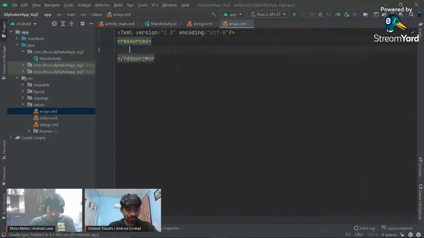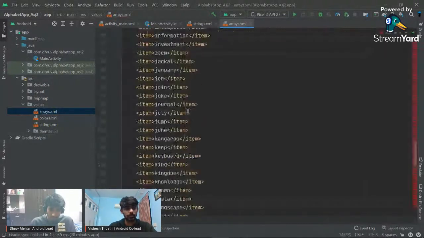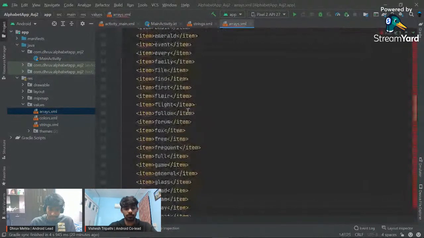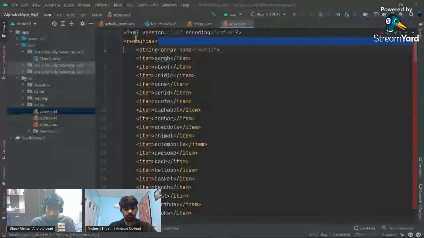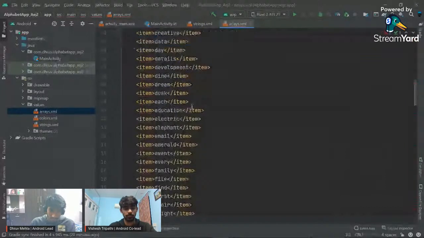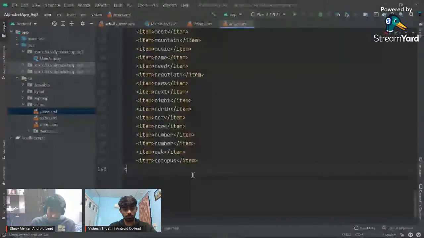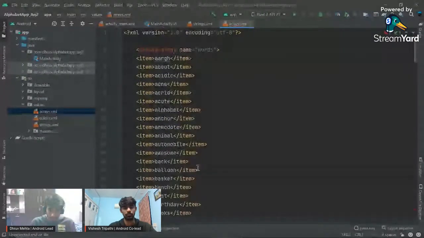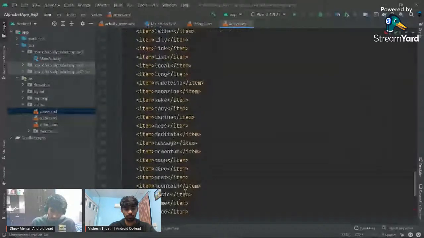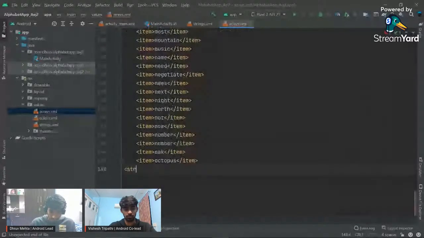That would be enough. All right. You need to add the closing bracket as well for the strings array.